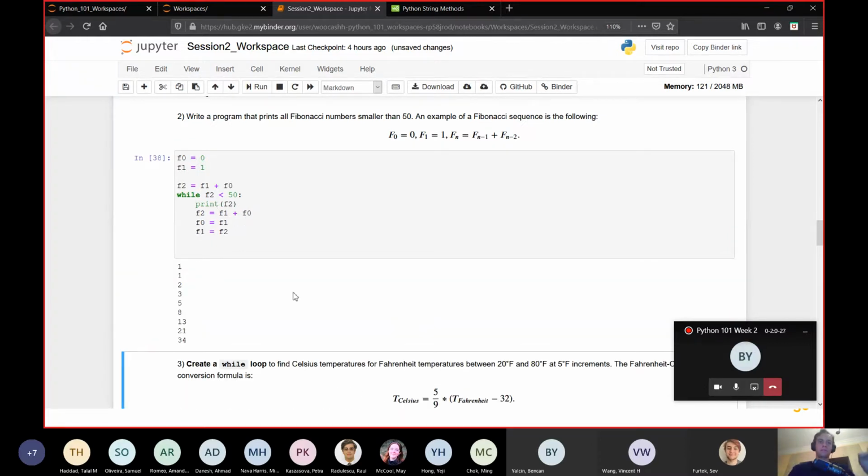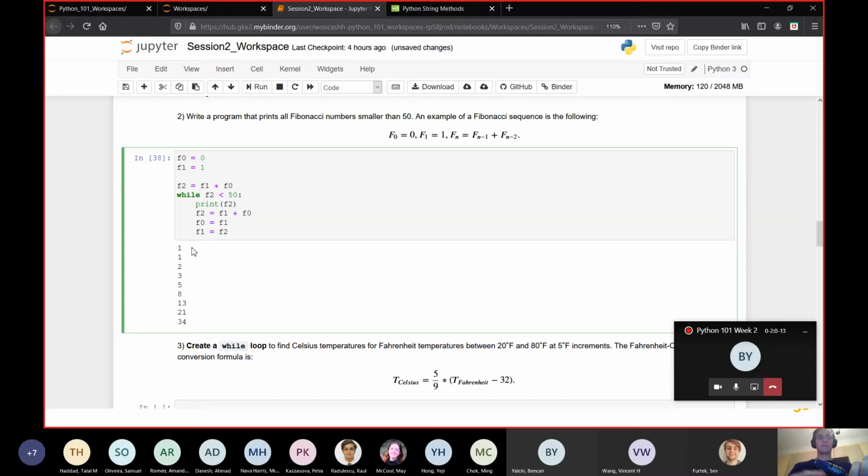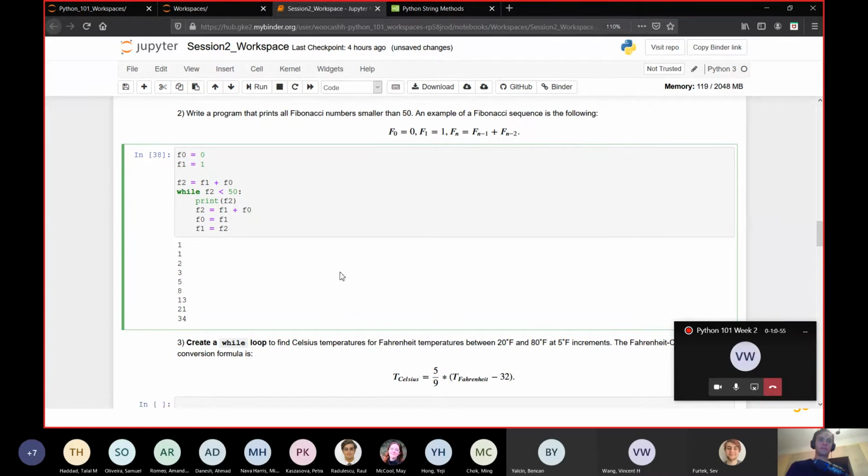So this program basically tracks the numbers. This allows us to print the first couple of Fibonacci sequence terms by repetition and updating those variables.